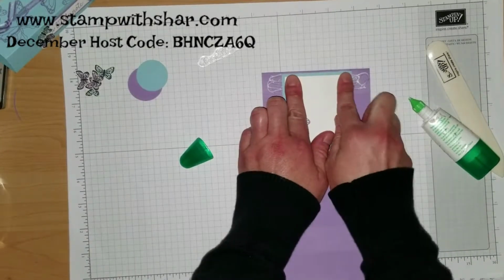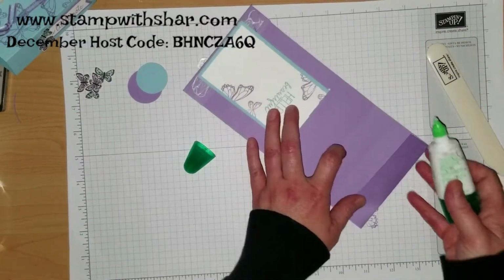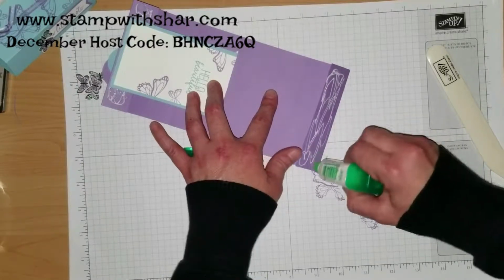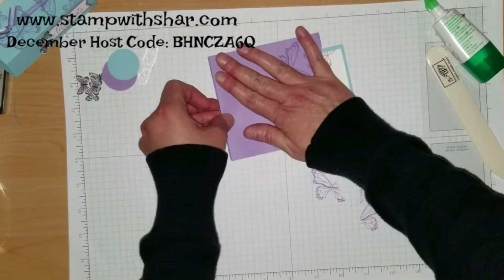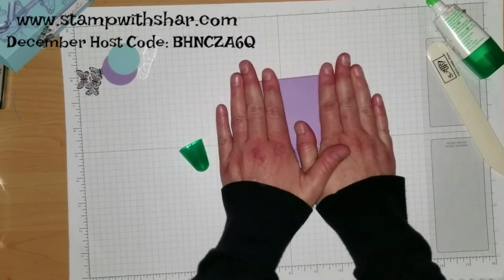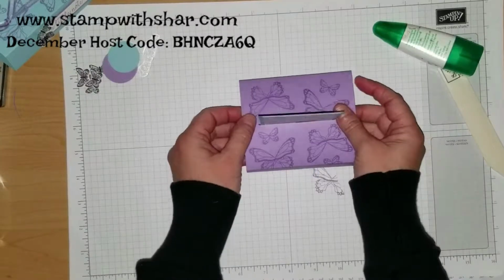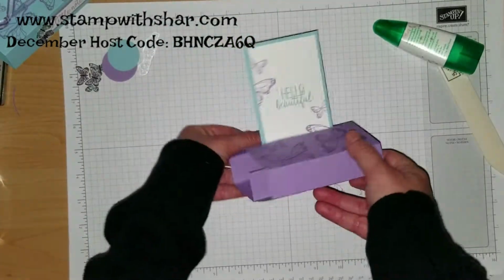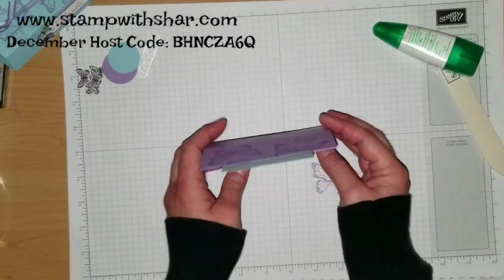You're going to hold that a few minutes because the liquid glue does need a few minutes to dry. Then you're going to add some glue on this piece and fold this over. Again, just giving it a good press. And when you go to pop that down, that's going to give you that box effect. Pop-up card. Isn't that cute? Mailable, just like so. Adorable.